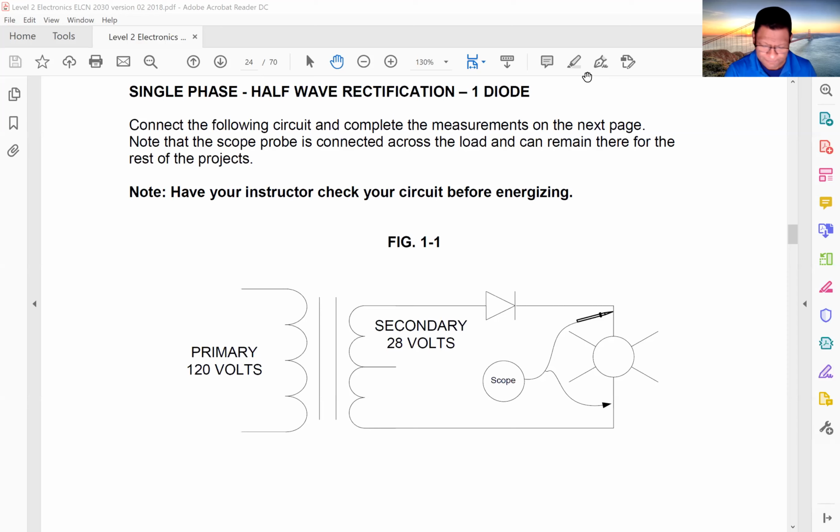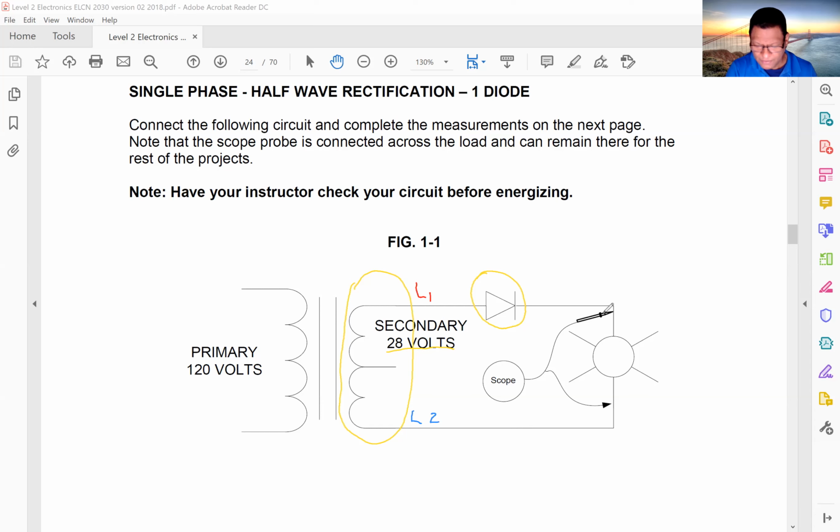So this is the same. And right here, this is the same circuit that you were doing in the shop. First, you can see that we have a center tap transformer, and I'm going to highlight it here. This is a center tap transformer that is 28 volts. The center tap transformer is connected to a diode. So we can say that line 1 is connected to the diode, and that our line 2 is connected to the other side of the load.